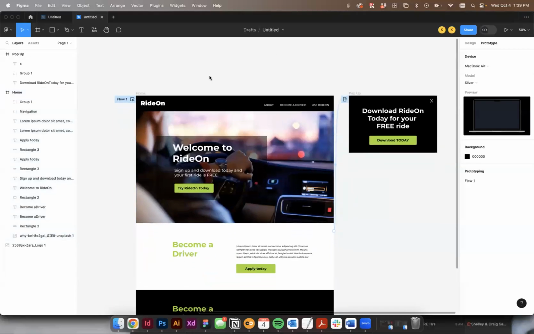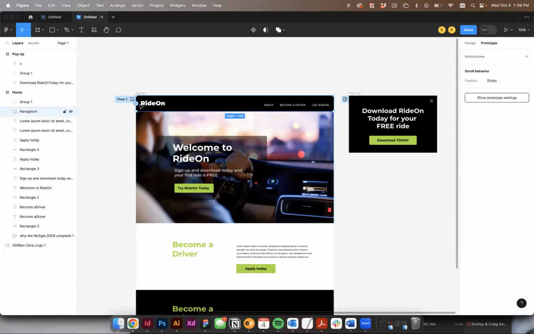Something else I'd like to go over when we are prototyping our sites, because this is one long scrolling site, we generally want to make sure and ensure that our navigation stays at the top. So we can do that a couple ways. I'm just going to show you a couple ways we can do it and why one might work and might not.